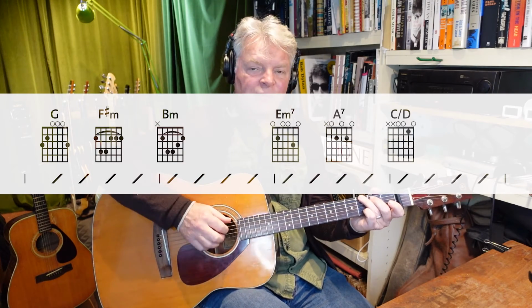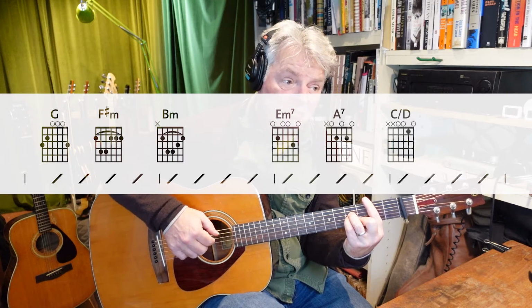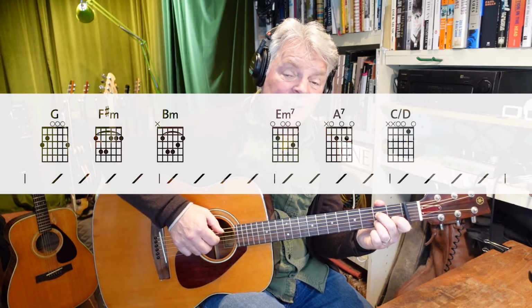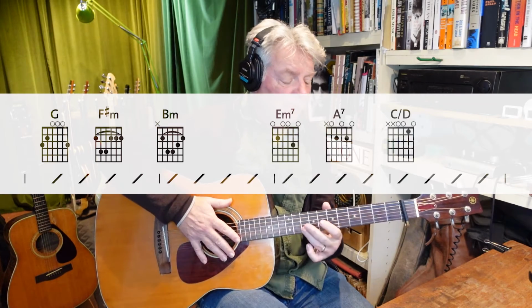Follow that with 2 beats of G, and F sharp minor for 2 beats, and it's B minor. E minor 7 for 2, A7 for 2, and we get to C over D. We'll come back and look at C over D in a second, but first at E minor 7.